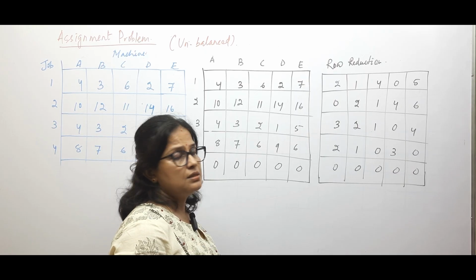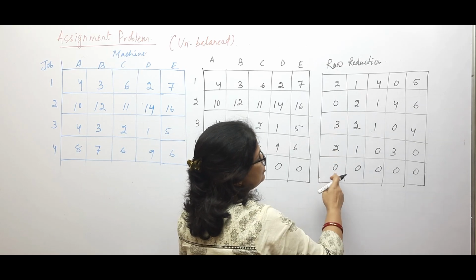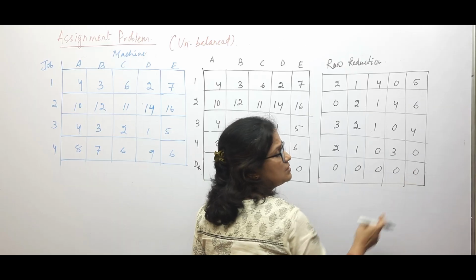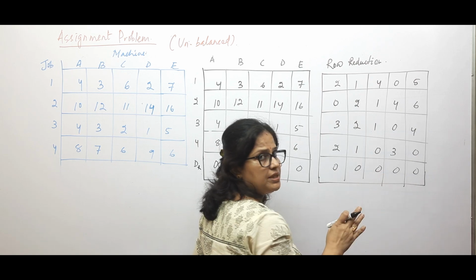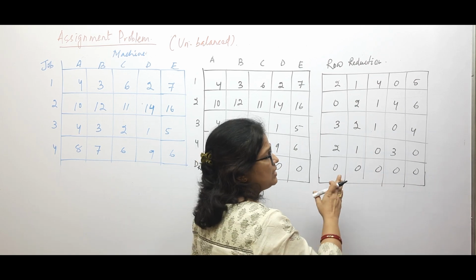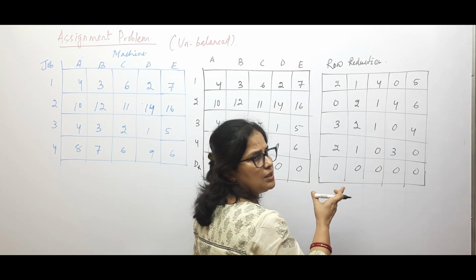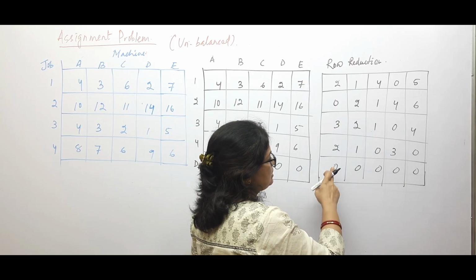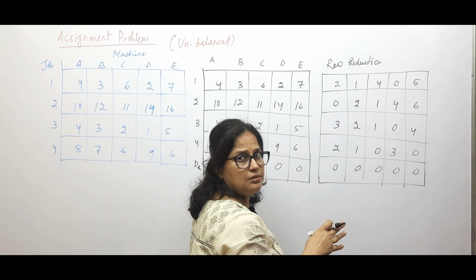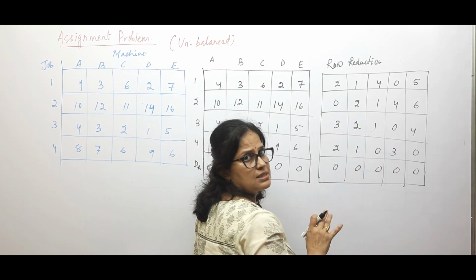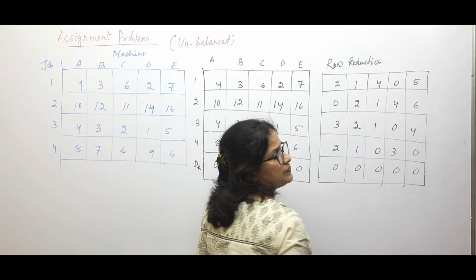The next step, as we all know, is column reduction. But in this case, if you check, each column has a 0 cost. In each column the least cost is 0, so the column reduction will not be applicable here. The matrix will be as it is. So no need to do the column reduction, as all the columns have 0, so there will be no change. Then what do we need to do? The next step is to assign the 0s.